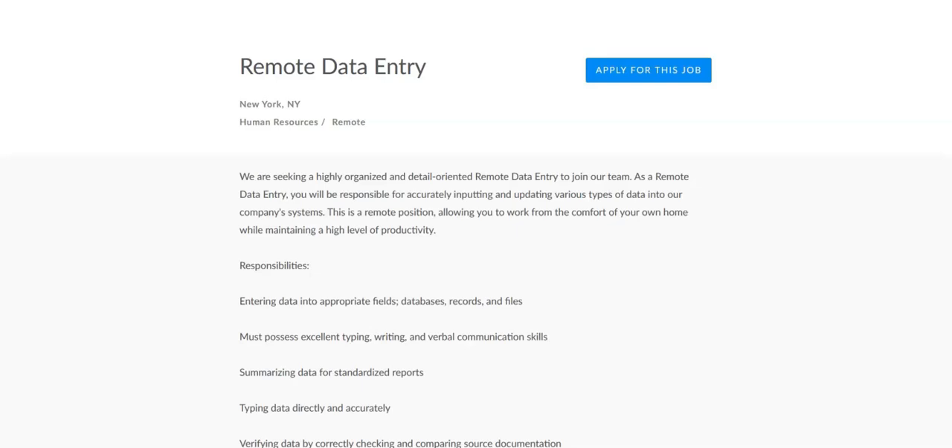Regarding the requirements for this job, you must have strong written and verbal communication skills. You must be able to speak confidently, clearly, and professionally for voice recording data. You must have prior experience handling data entry responsibilities or equivalent experience in a related field. You must be self-directed and able to work without supervision. You must have extensive knowledge of Microsoft Office suites, particularly Excel spreadsheets, and you must have a high school diploma or equivalent.